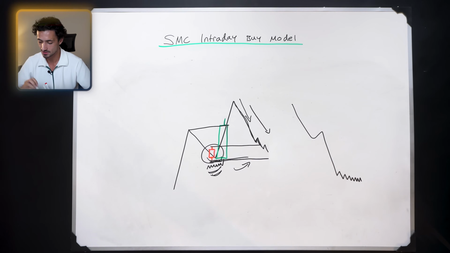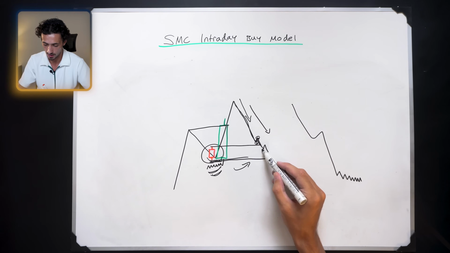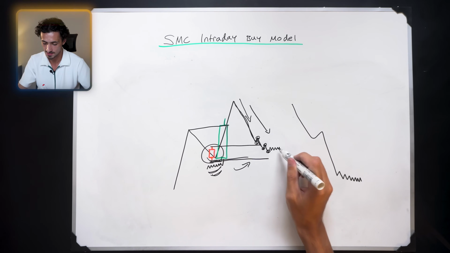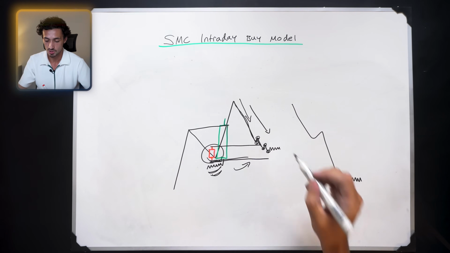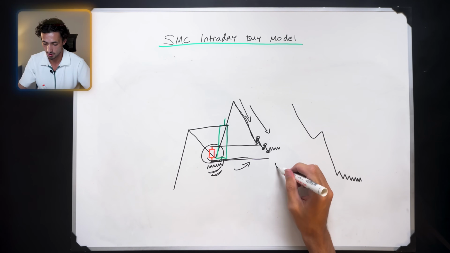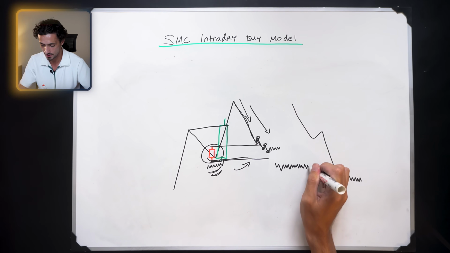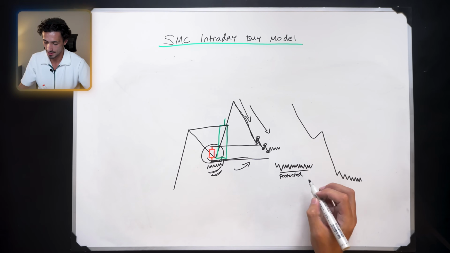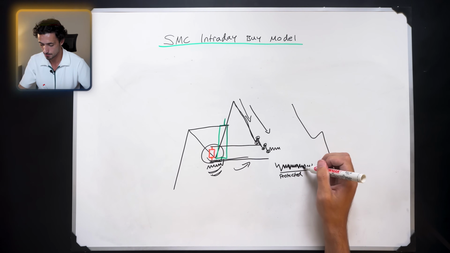And the key here is to look at market structure again. You can see here that when price comes down, it puts in a low, a lower high, a lower low, a lower high, a lower low, right? And then price might start consolidating in here. This is ultimately the battle. And what you want to see is the same thing we've seen before. You want to see exhaustion from sellers. So when price gets in here, you want to see that price keeps trying to trade lower and fails, tries and fails, tries and fails. What this tells you is that this area is being protected right now, right? It's being held up. And every time sellers try to push price lower, they can't seem to push price lower.